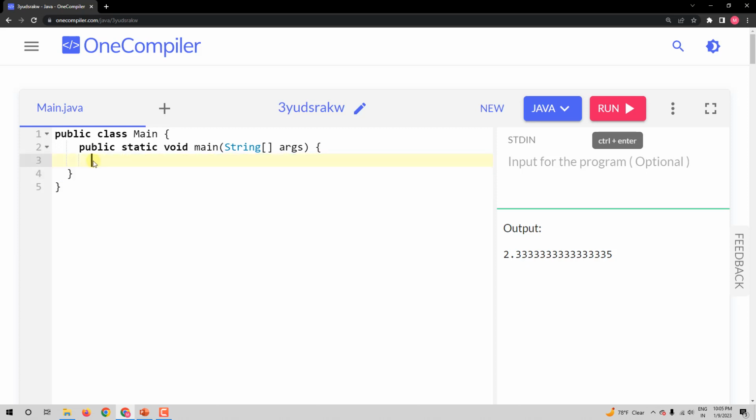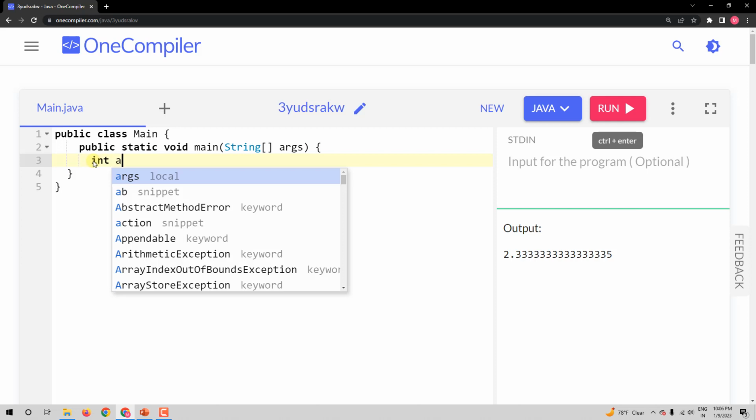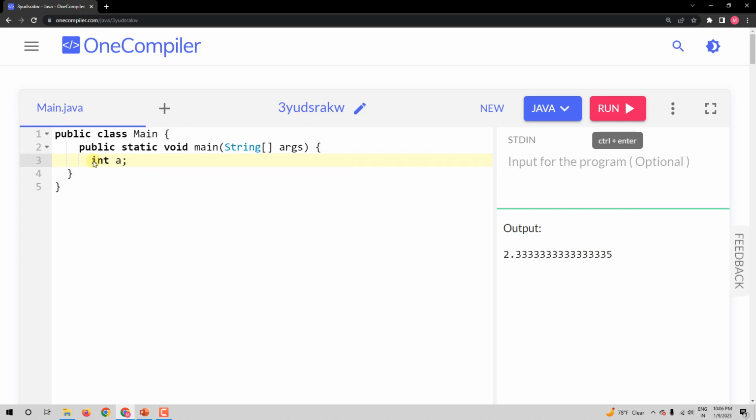We can define a variable and assign the value later. Let me show you how. Let me say int a. That's all. Okay, int a. I do not want to say what should be stored in a. Okay, so I'm just saying let a be a variable and I'm going to store an integer value in it. That's all. Later in the program, you can say a is equal to 4. Alright, a is equal to 4.